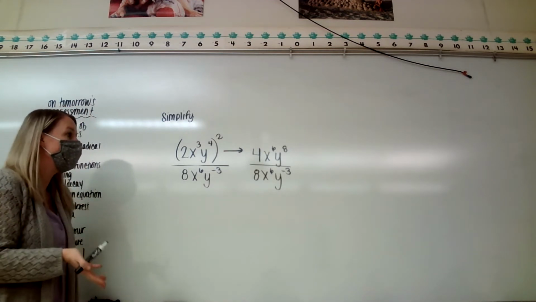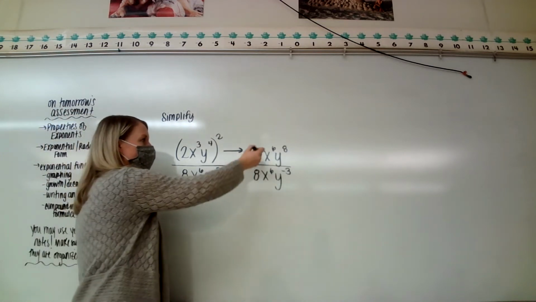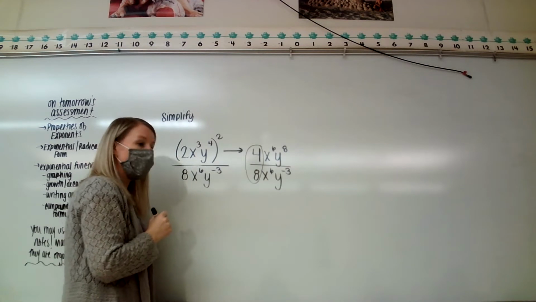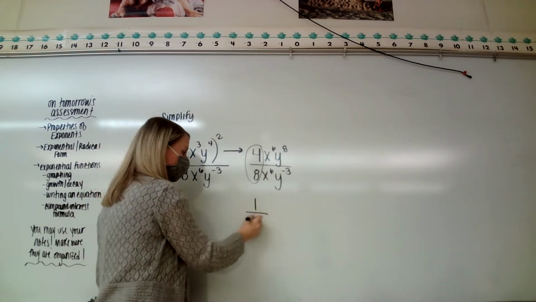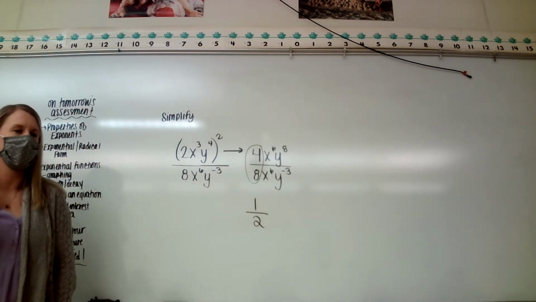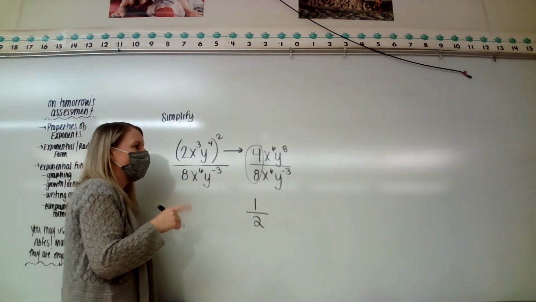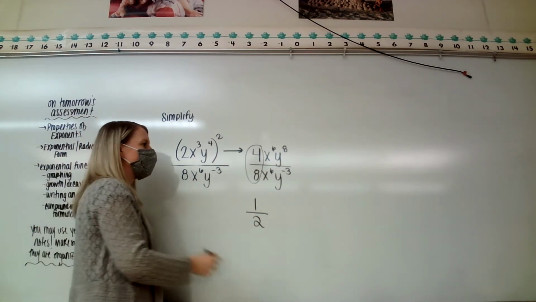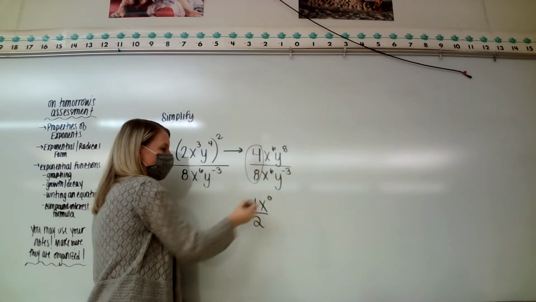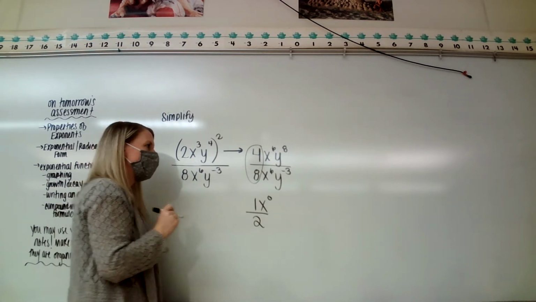So now I have a division problem, so I'm going to divide. When I divide just numbers, they're just numbers. What is 4 divided by 8? 1/2. So just treat regular numbers like regular numbers, where you're multiplying and dividing. And our property says that when we divide, we subtract exponents. 6 minus 6 gives me x to the 0. We know it's going to be something, but I'll leave it for a second.